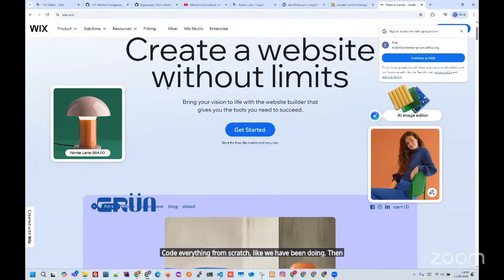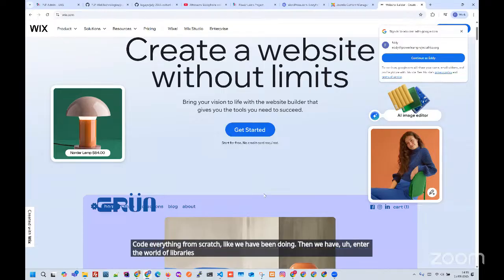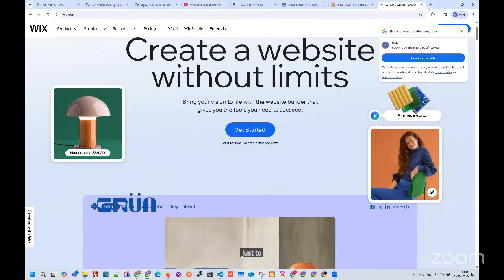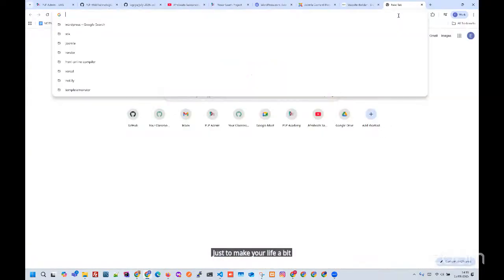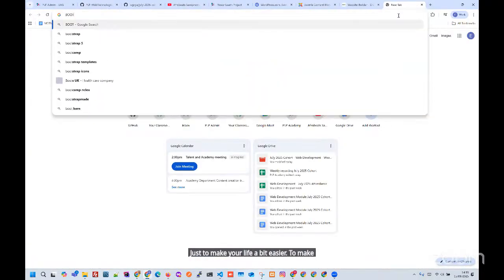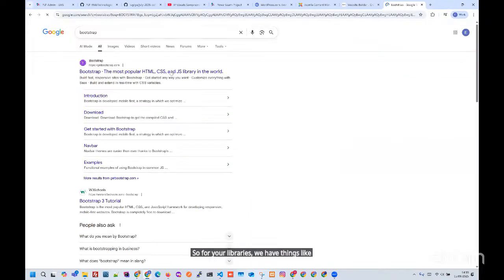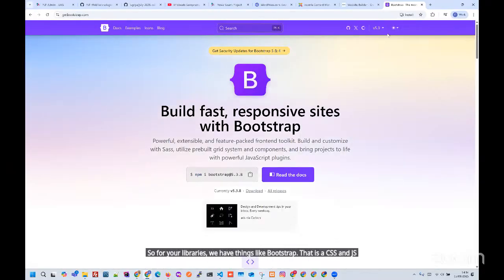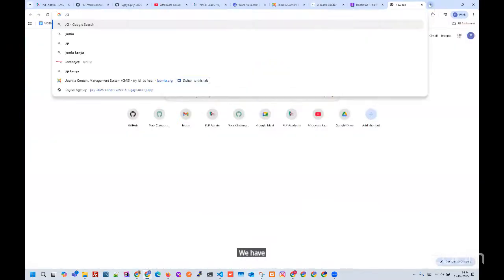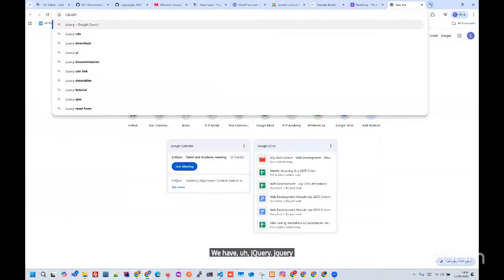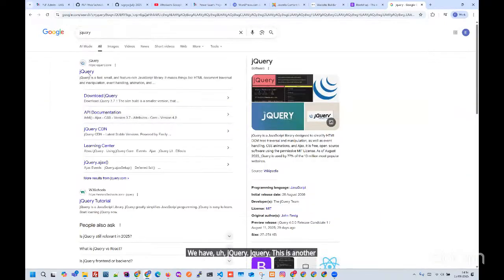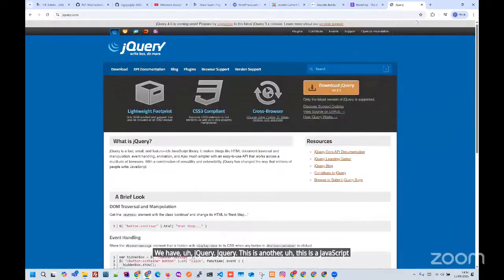Then we enter the world of libraries and frameworks, just to make your life a bit easier. For your libraries, we have things like Bootstrap, that is a CSS and JS library. We have jQuery, this is a JavaScript library.